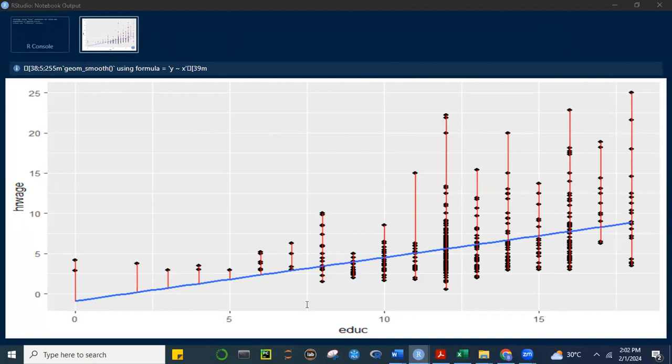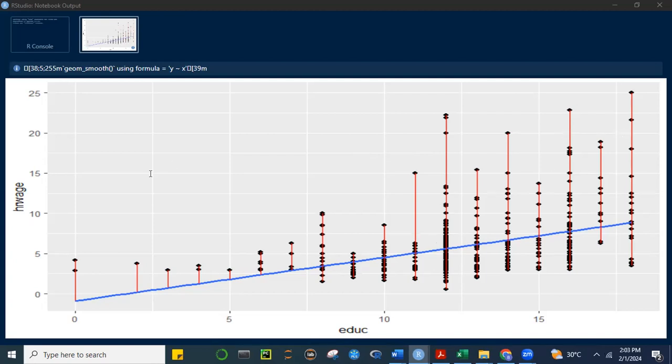Okay, so let's briefly analyze this. This is your observed point, this is observed education and hourly wage. All of the points here, class, pertain to the 526 observations. You have the pair education on the x-axis and hourly wage on the y-axis. So every point here is an actual data point. Now this one is our regression line. This is your hourly wage is equal to negative 0.9 plus 0.5, I think 0.505, times your education.